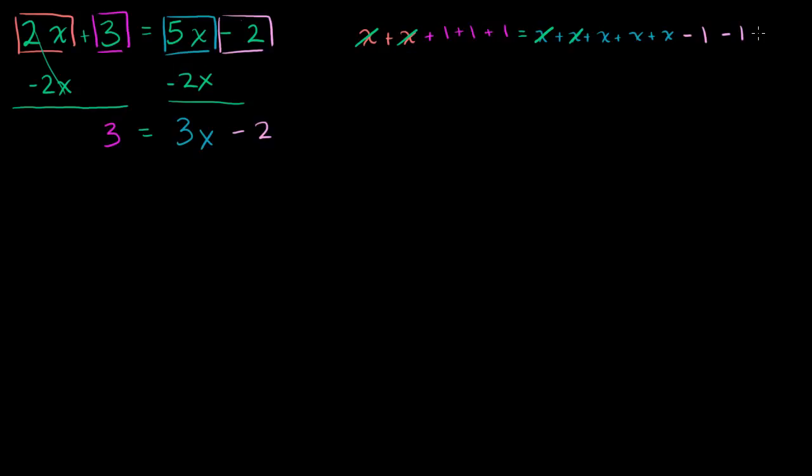So if we add 2, I'm going to do it like this, plus 1, plus 1. So you can literally see we're adding 2. And then we're going to add 2 to the left-hand side, plus 1, plus 1. What happens? Well, let me do it over here as well. So we're going to add 2, we're going to add 2. So what happens to the left-hand side?